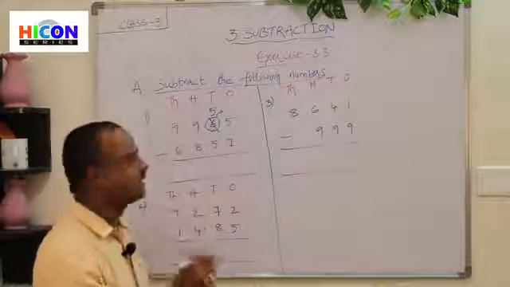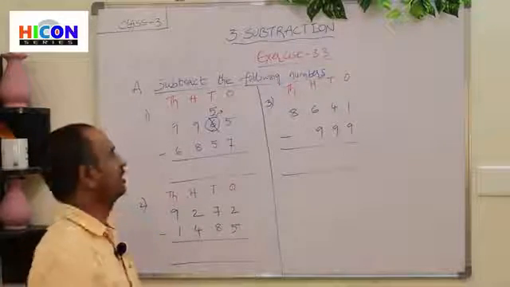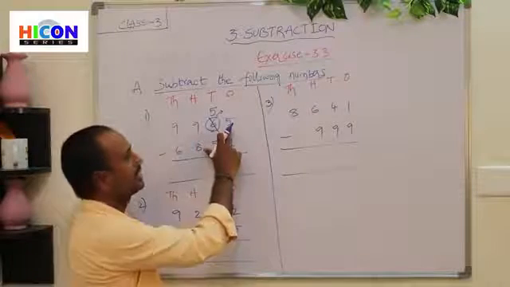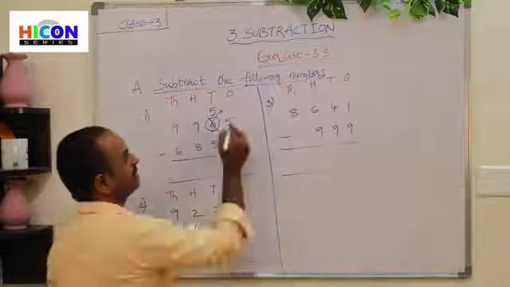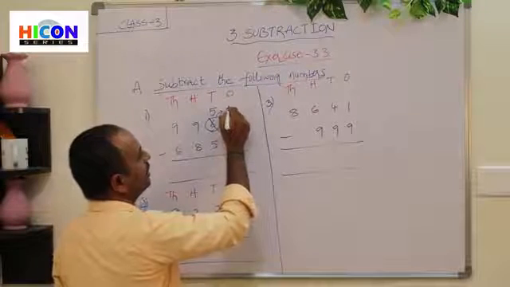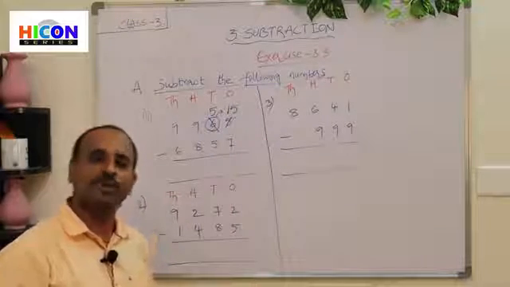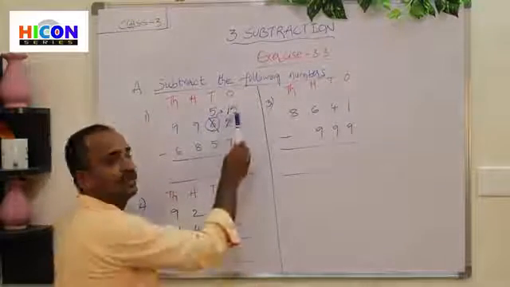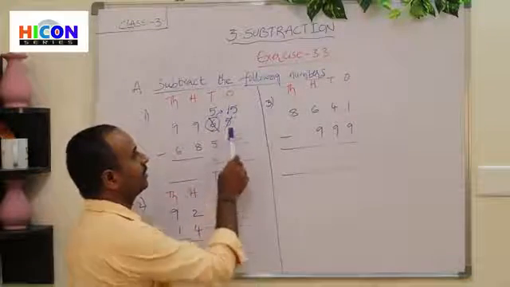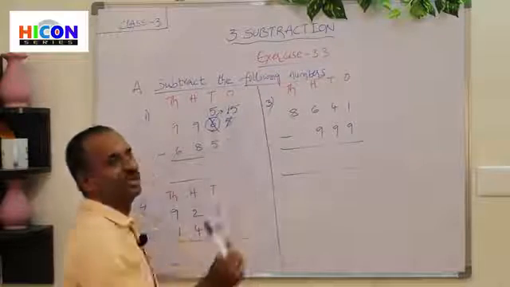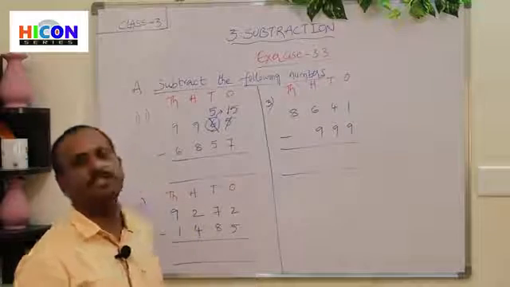If 1 ten is carried to the ones place, it becomes 10 ones. Children, already there are 5 ones, and with these 10 ones, the total becomes 15 ones. So strike off this 5 and write 15. Now the subtraction becomes possible because 15 is the greater number and 7 is the smaller number. So subtract 7 from 15. Open 15 fingers of your hand, but we have only 10 fingers. We cannot do the subtraction on our fingers.